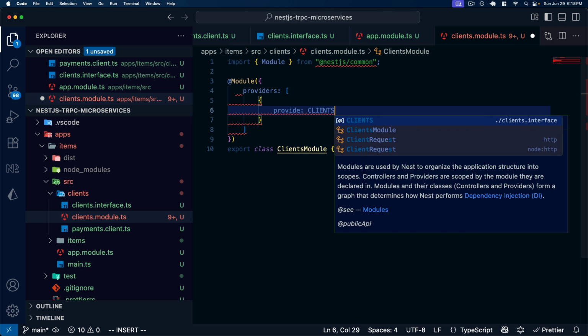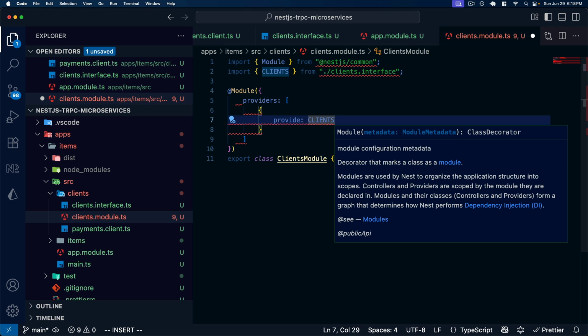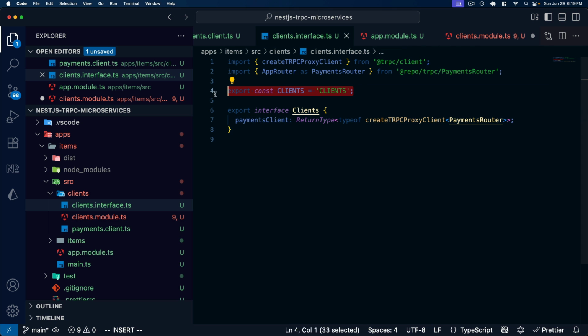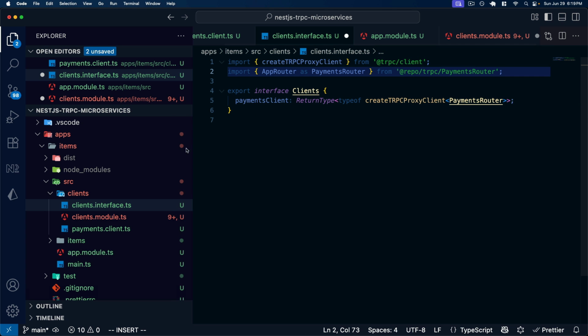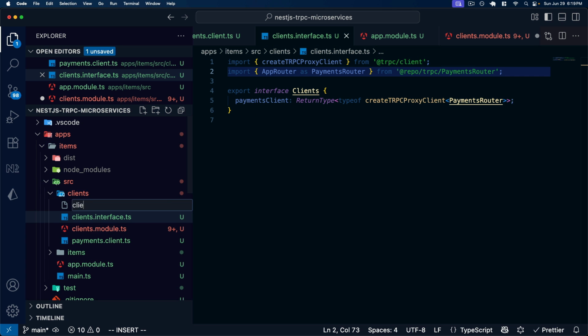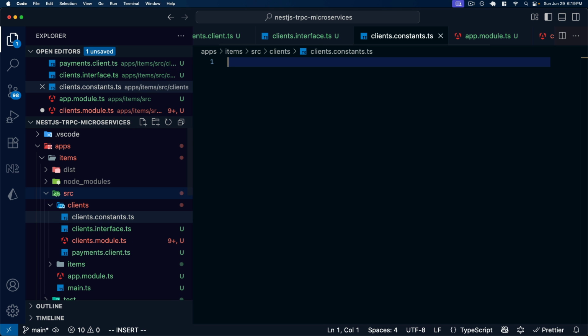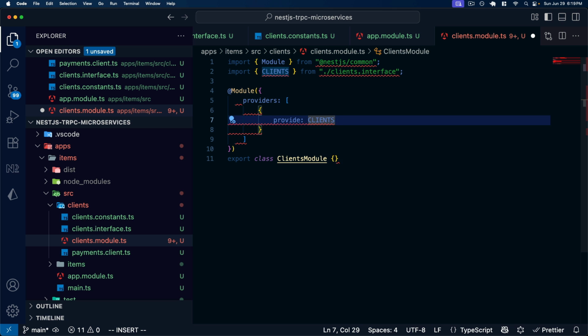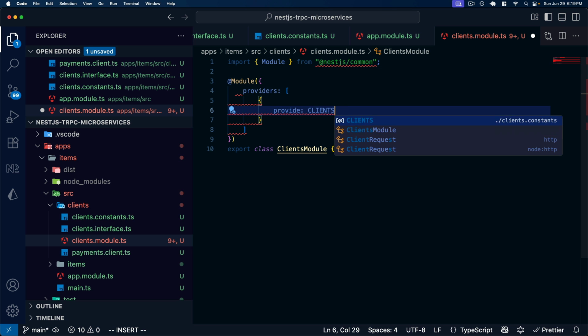So that's going to be the client string that we just generated. And to make this a bit cleaner, we can actually move the client's injection token out of the client's interface. And let's create a new clients.constants file just to make this a bit cleaner, and then import the client's injection token from the constants file instead.